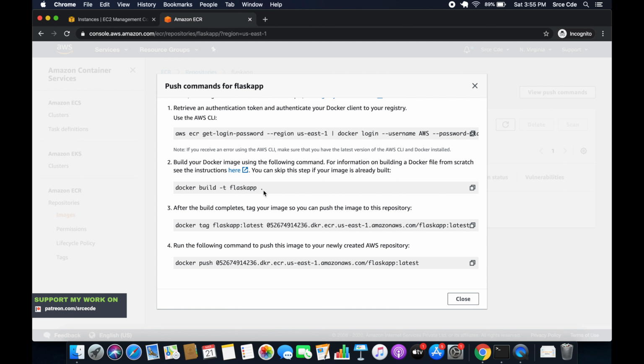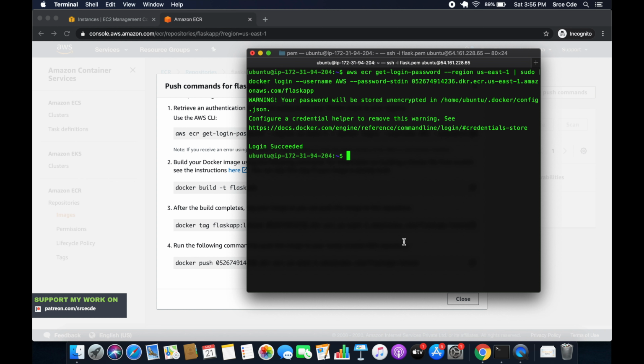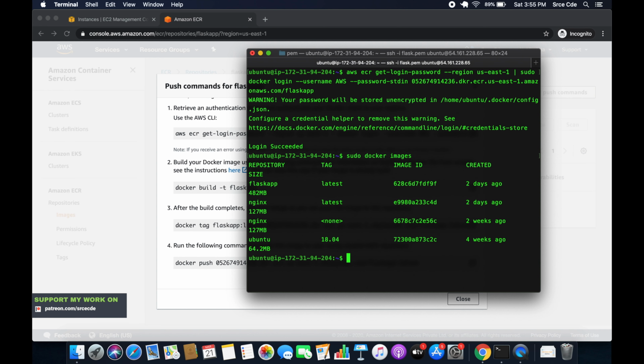Now as we know, we already have the images, so we are going to skip the second command. So now we are going to copy the third one, but before that we will list out the Docker images. Right, and paste the command over here. So again it's going to be sudo, right?